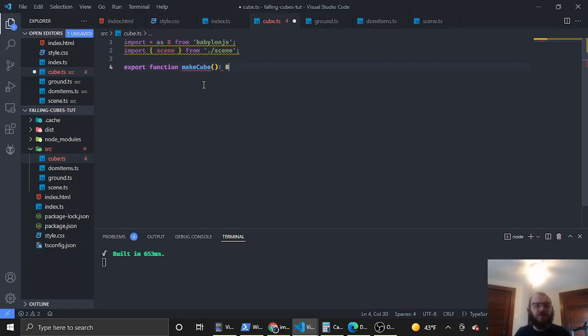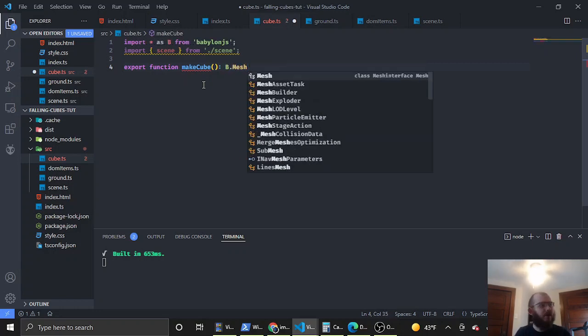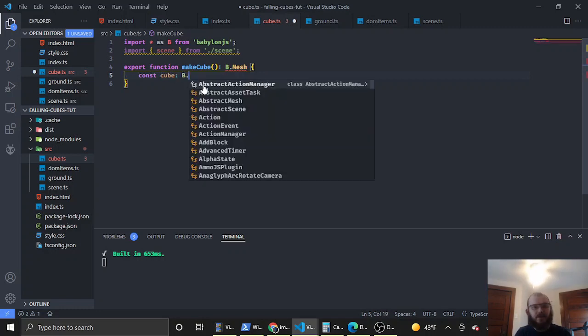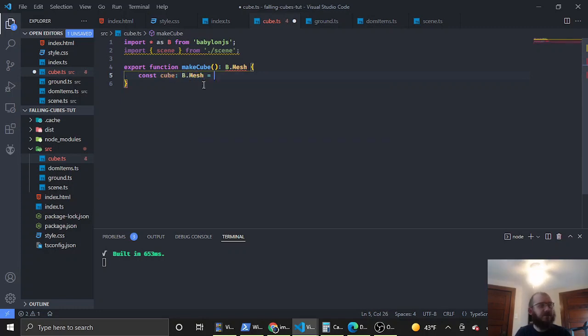But in case you want to use the cube and manipulate it later, b.Mesh. And we want to then use the mesh builder again. So const cube. And just to be clear, it's of type b.Mesh equals b.MeshBuilder.CreateBox.